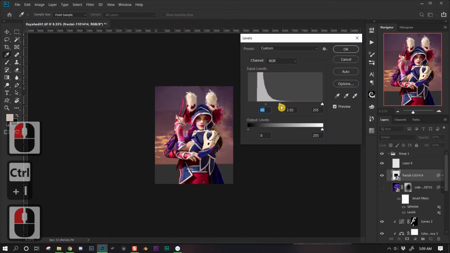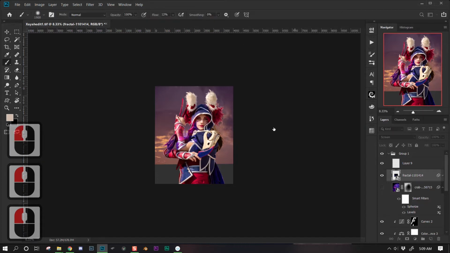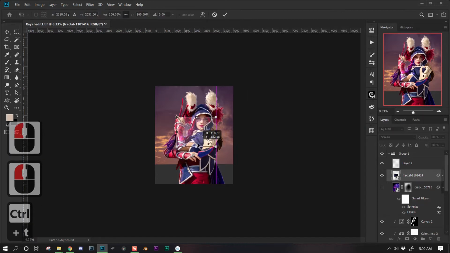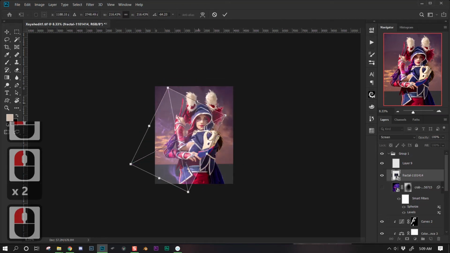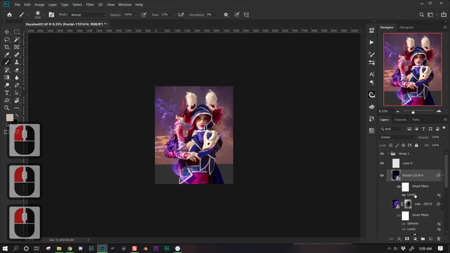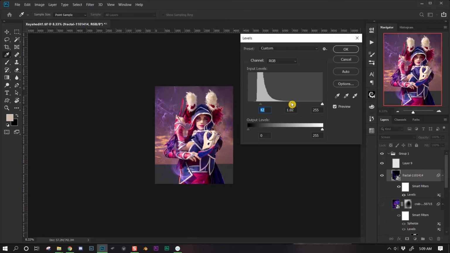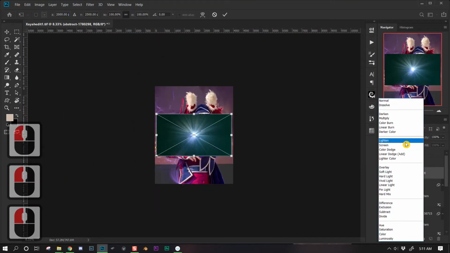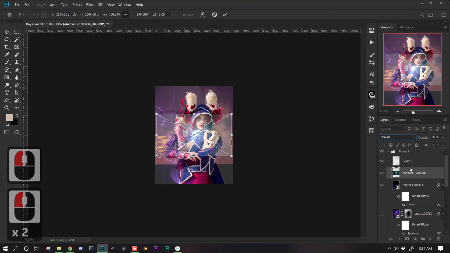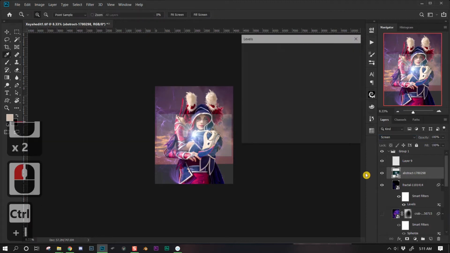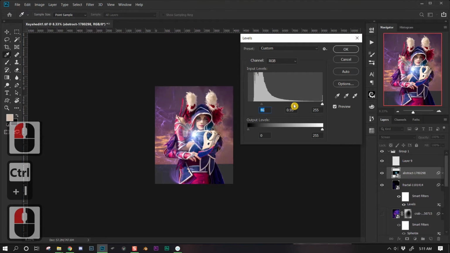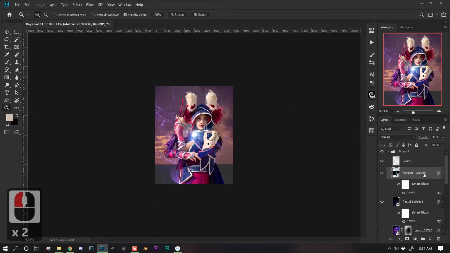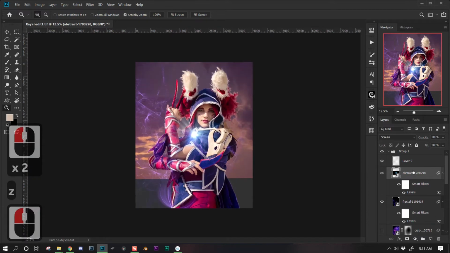So I put it in there, and I played around with the levels by just pressing Control or Command L. And for this specific character, it's a League of Legends character, Xayah, I noticed that there's some blue sparks coming off her. So I just put in these because it was pretty close to what I saw in the video game.